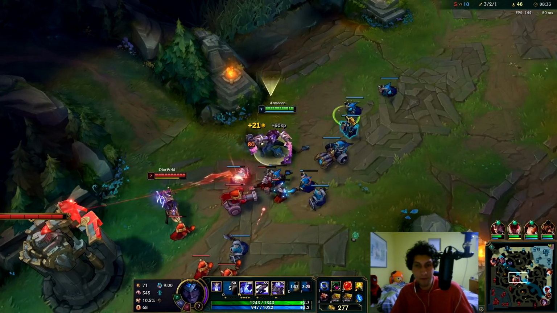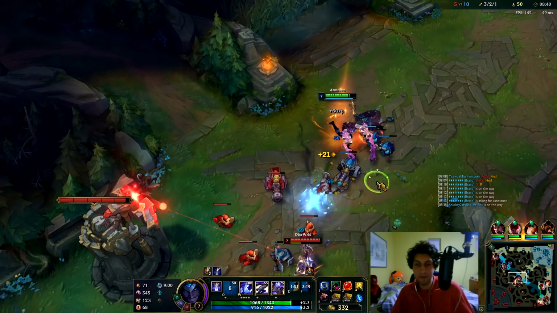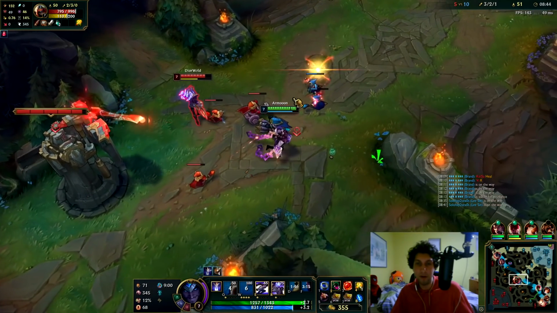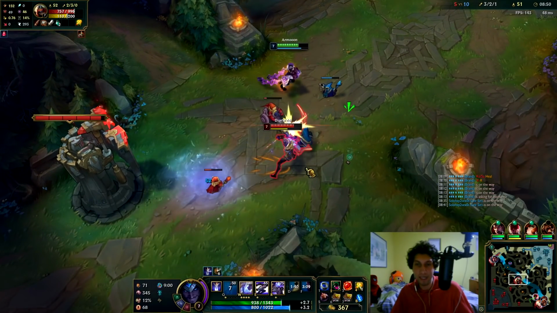I know a lot of people would normally build a Seeker's Armguard when going against an AD mid, but with new Sylas, it's really unnecessary. I like to be more aggressive, but even in this way, you'll be tanky and you just need to do the damage. You need to have this cooldown reduction as soon as possible.